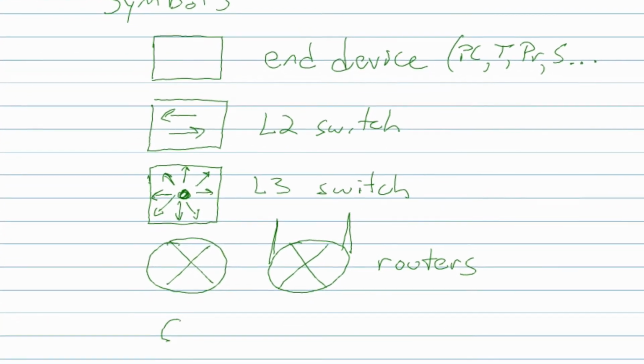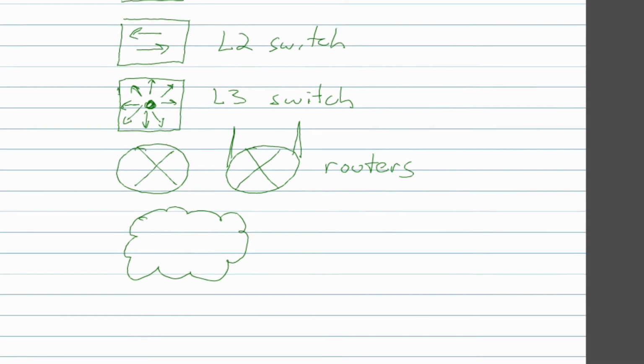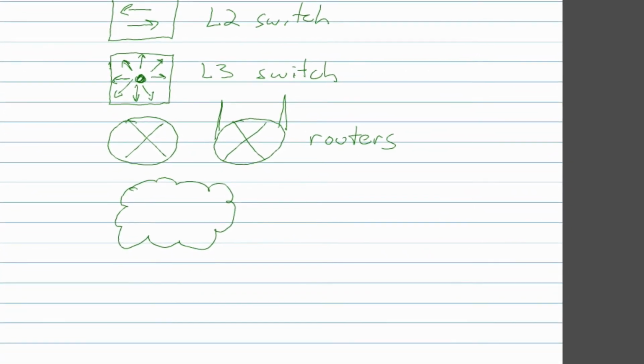In networking, when we want to hide complexity or actually refer to specific cloud computing entities, we will draw a cloud. And this is very important conceptually because sometimes there are parts of the network whose services, for example, are provided to us and we don't need to know the details. And it's easier to group and ungroup devices that way. But sometimes we're talking about specifically cloud computing. And in both cases, we'll use some sort of cloud symbol.